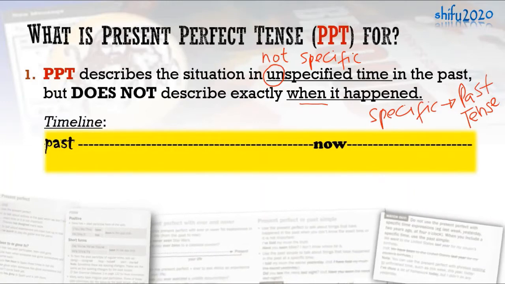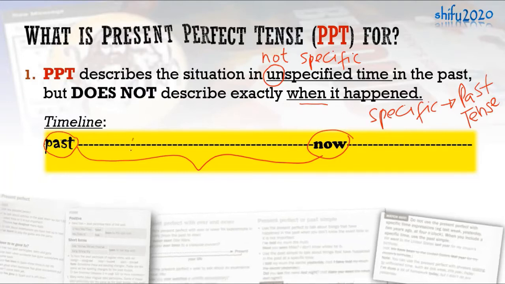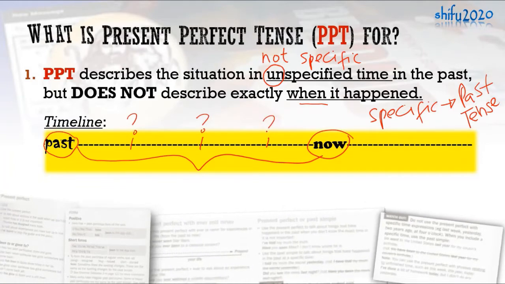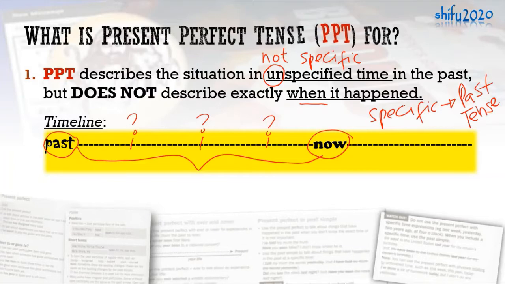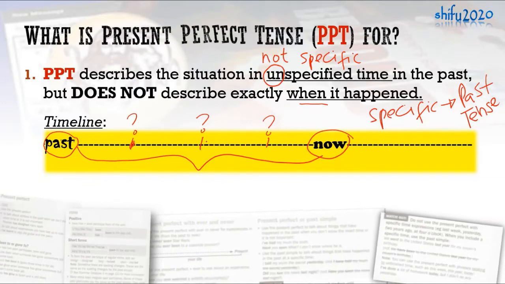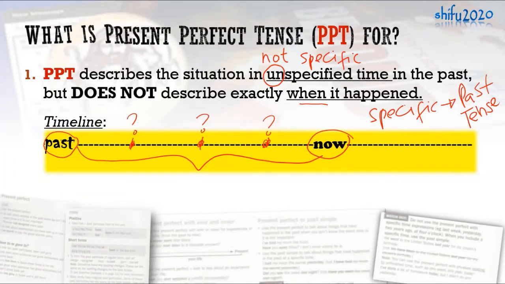Here the time span for the PPT, because the time is not specific, ranges from the past until now. Okay, you don't know when. Jadi terjadinya di masa lampau, tapi kalian tidak tahu kapan persisnya. Kalau kalian tahu kapan, entah itu kemarin, 2 hari yang lalu, tahun lalu, itu gunakan simple past tense. Tapi kalau kalian tidak tahu kapan, asal dia terjadi di masa lampau, masih hubungan dengan waktu masa sekarang, gunakan present perfect tense.